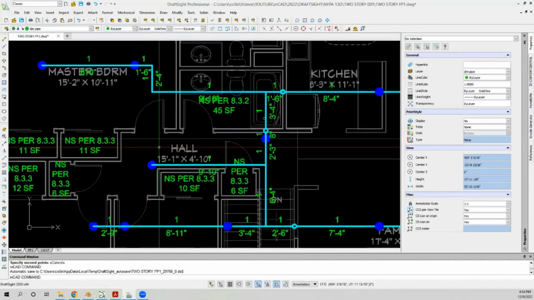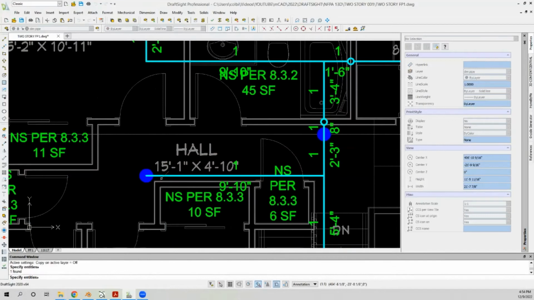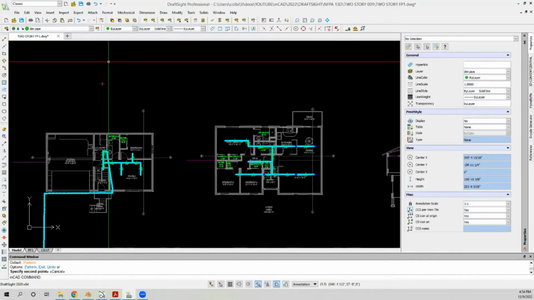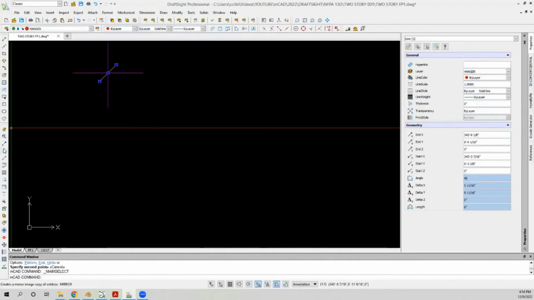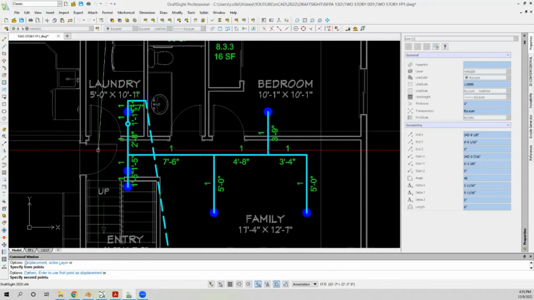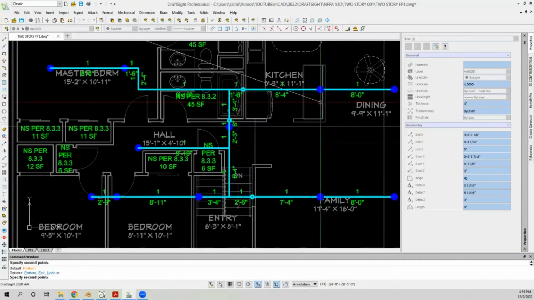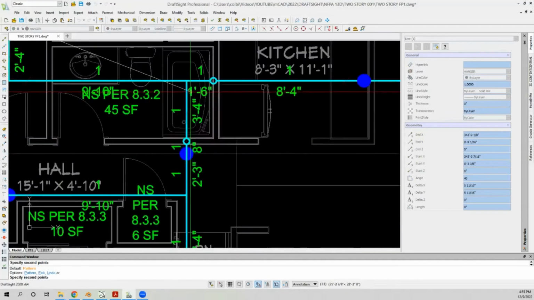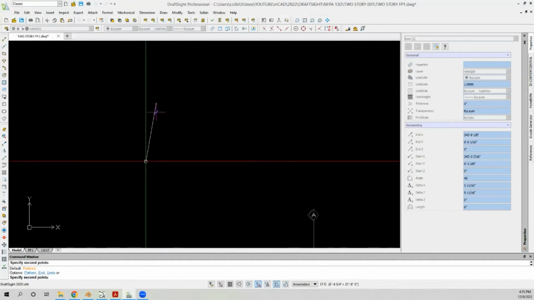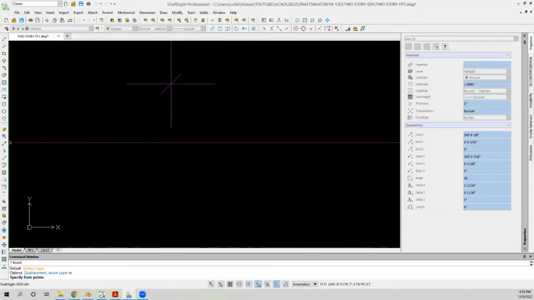All right, I missed one right here, going the other direction. Oops. I'm going to copy this one and put it there. We're getting pretty close to being ready for calculations, I guess.